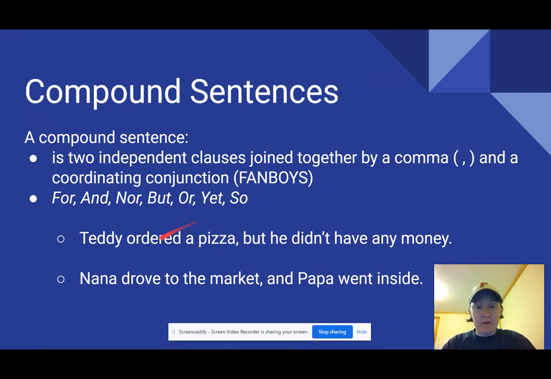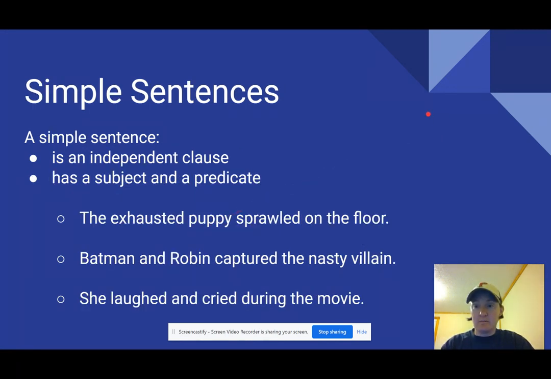Okay, so if we start back at the most basic sentence, the simple sentence, what you're going to hopefully remember is that it's an independent clause, which we studied. Again, we reviewed that a couple weeks ago. But an independent clause being something that has a subject, a predicate, and it can stand on its own because it makes sense on its own. Okay, what I have beneath here are 3 simple sentences, and they have some variety to them. So I just wanted to show you kind of how simple sentences could look differently.